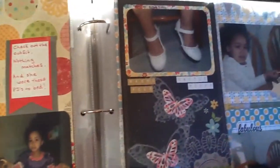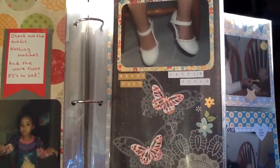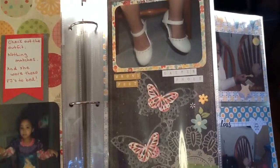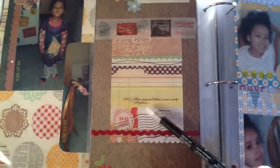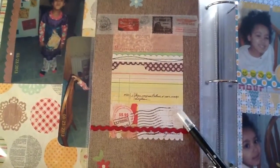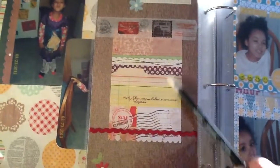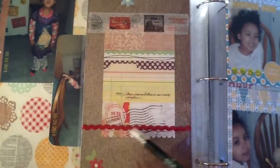Over here, this is a 6x12 page protector. And I took a picture of her with her Easter shoes on. And yes, they are on the wrong feet. So it was really, really cute. And there's some more butterflies. And this paper is from Simple Stories. Now on the back of this particular page, because I had to add that picture in there, it wasn't planned in the beginning, so I didn't have another picture to put on the back, so I just took a 4x6 journaling card and put it in there with some washi and a little bit of trim.